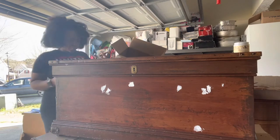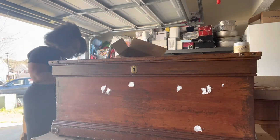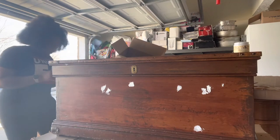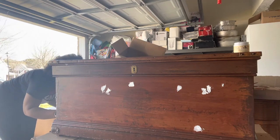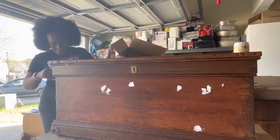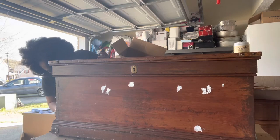So we're gonna leave this to dry. I'm gonna wait 24 hours to make sure it's really dry, because I've done this before where I wait the time in the directions, and then when I go to sand, everything falls apart. So I'm gonna wait longer than the recommended time. I'm gonna take my time with this project. It's not my piece, it's my client's, so I wanna make sure it comes out right.